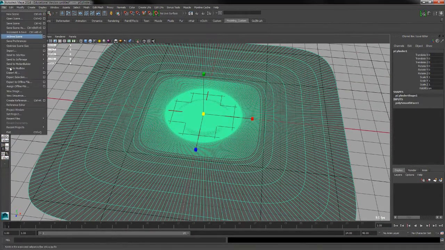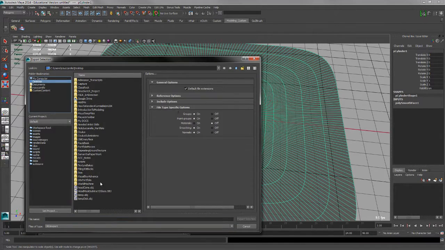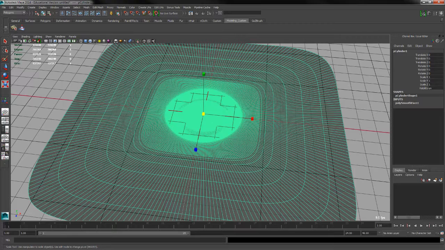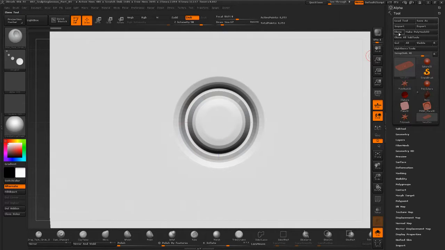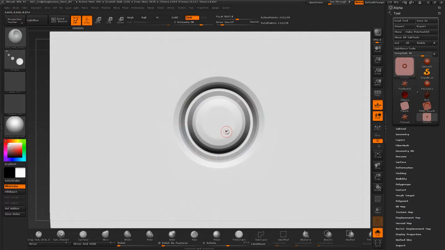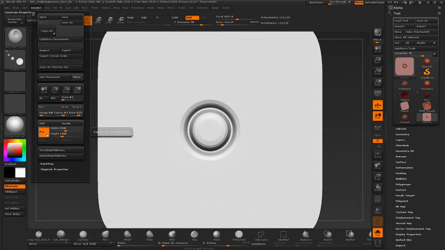I'll save that out again, so file export selection, export that out, go to the desktop, and I just saved it as this. I'm going to save over the top of it. And now this time, since we've already got this model loaded and we want to update it, we can just say import with the model selected, and it will basically replace that model with this new version. So you can see it's nice and clean for us now. And the other thing we're going to do is temporarily change our canvas dimensions to make a map. So we're going to go to document, turn off this proportion button right here, and just change this to 512 by 512.